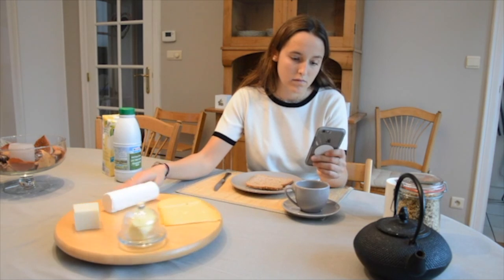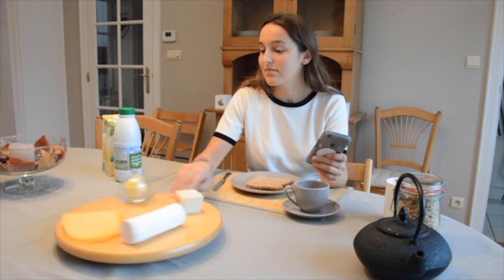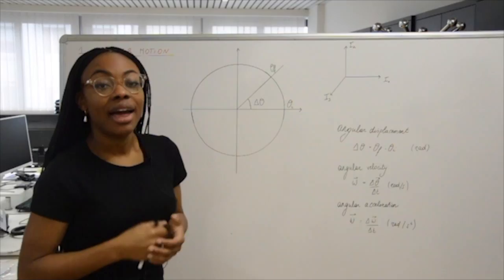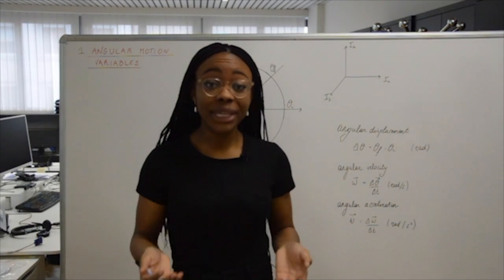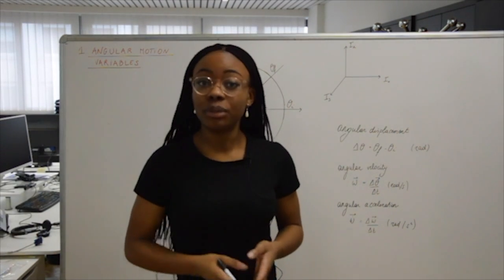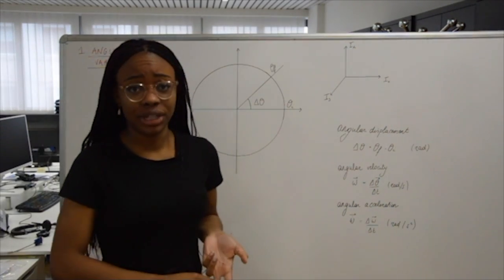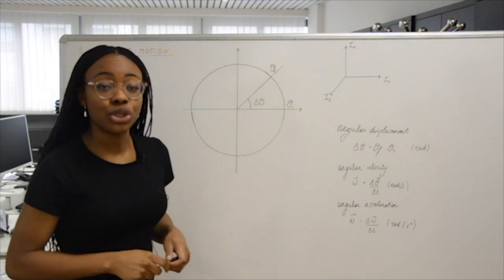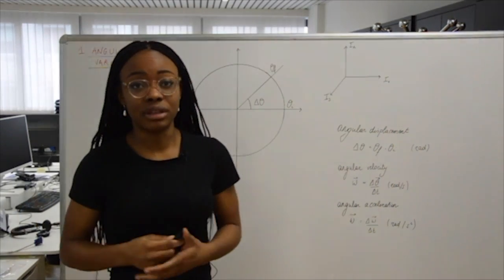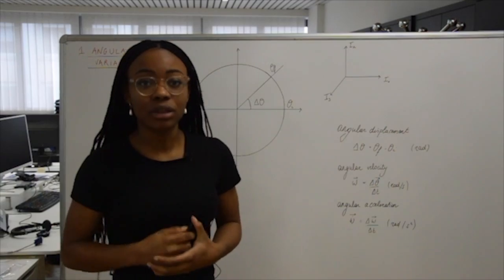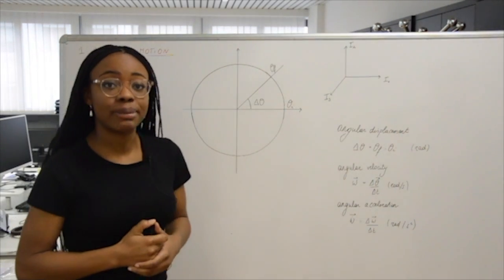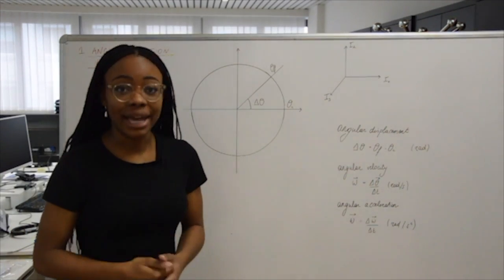Are you ready? As Lucy wakes up, she starts her day with a nice breakfast. Her turning cheese plate allows us to introduce the angular motion. Lauriane, could you give us some more information, please? As you all know, we have three key variables to describe the linear motion, namely the displacement, the velocity, and the acceleration. Now, in rotational motion, we find three equivalent variables to describe the angular motion, namely the angular displacement, the angular velocity, and the angular acceleration.